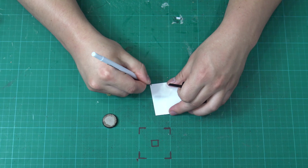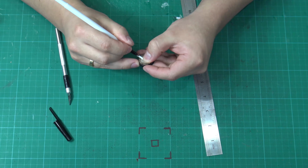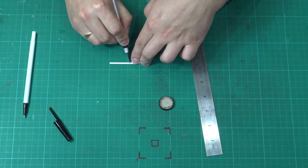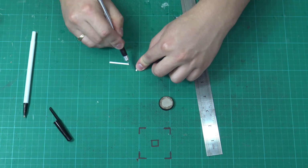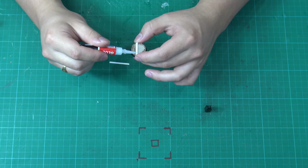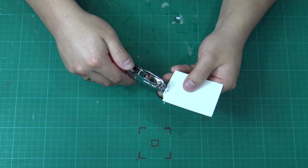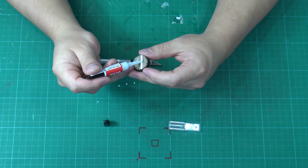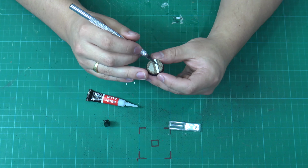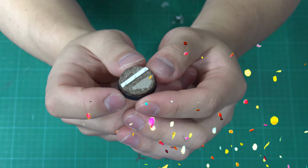Measure out some thin card and use your ruler and hobby knife to cut the card in a thin strip. Roughly measure how much of the strip you'll need to cut off and neaten the ends. Glue the strip down on the top of your base with super glue. Grab a hole punch and punch out some bits of card. This will represent rivets and bolts on the strip. Carefully apply small drops of super glue and a small card circle evenly across the strip. There you have it, a simple 25mm base.